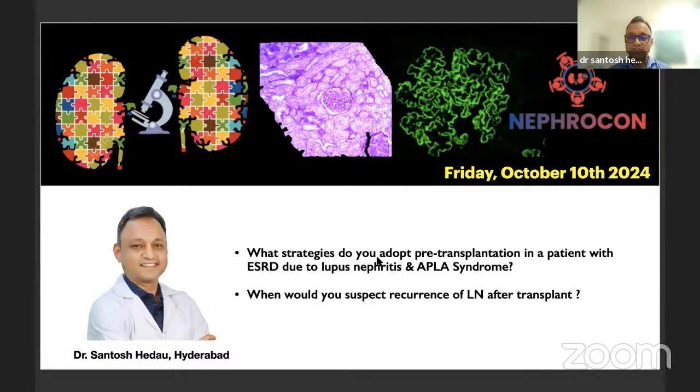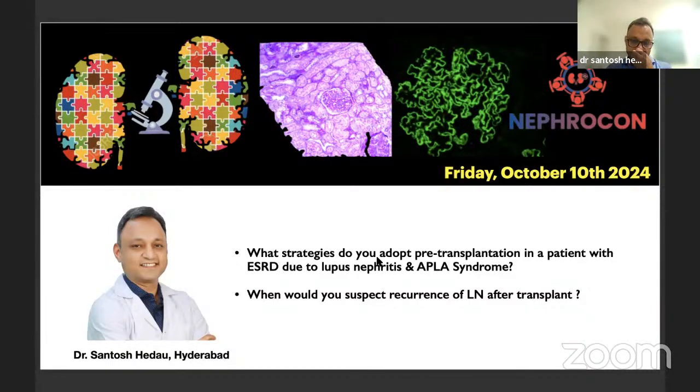disease to become quiet or burn out and then go for transplant. But again, this is very controversial. Waiting in lupus is controversial. Like for anti-GBM and all, we wait for 6 months till the antibody becomes negative. But here, most of the people now do not recommend waiting for transplant if there is no extrarenal active disease. Say renal is already burnt out, but if there is no extrarenal disease which is active, we can go ahead with the transplant. The serological activity usually does not correlate with the recurrence in the graft.